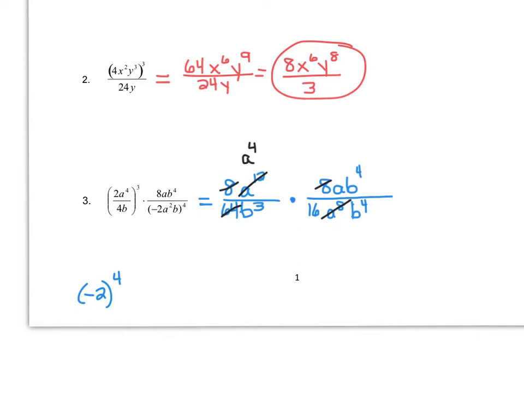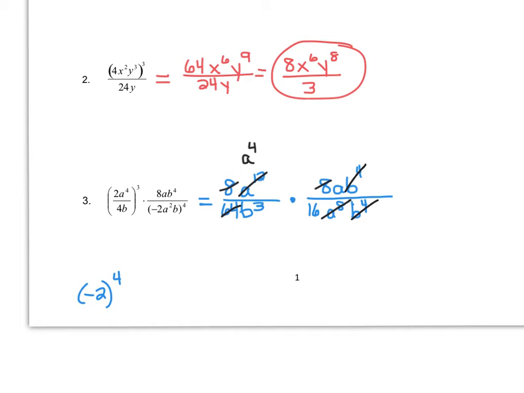Okay, and then that's pretty much it with the a's because we don't have any more a's on the bottom. We just have a's on the top here and here. Now let's look at the b's. We have a b in the denominator here and a b in the denominator here, and we have a b in the numerator here. Well, look at this. These b's both say b to the fourth. So wouldn't the b to the fourth on the top cancel off with the b to the fourth on the bottom? So now we're going to carefully go through and see what we're left with.